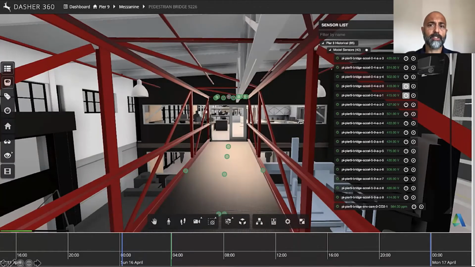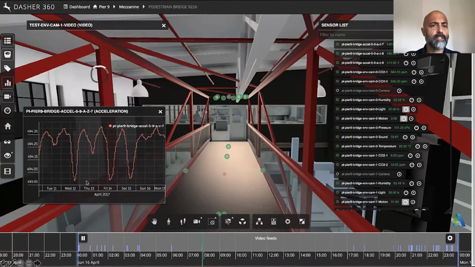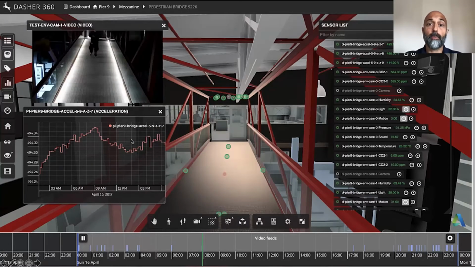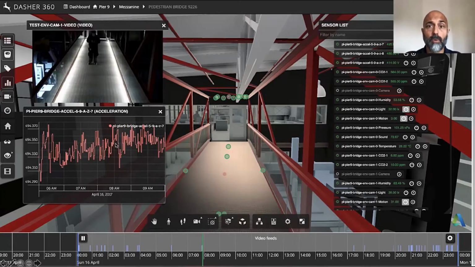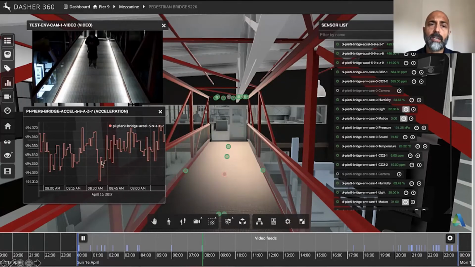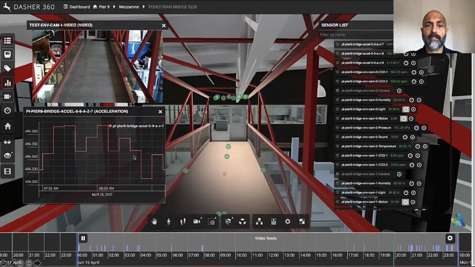Here we can see we entered a 3D view. And if we go down to the next video, we can see that we're able to integrate video footage from the bridge, from cameras that have been set up at either end of the bridge, in order to get a better sense of what is happening on the bridge at any particular moment in time. And so here you see a security guard crossing the bridge early in the morning. We can zoom in on the data and literally get down to the point where we're understanding his individual footsteps.